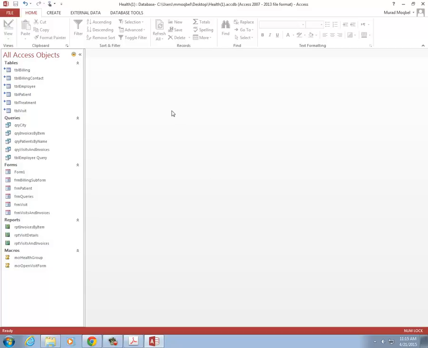So one thing that we can do is to make, for example, in your case, you are required to create a switchboard, is that right? And you want your switchboard to be open as soon as anybody opens that database. Is that right? Wouldn't it be really nice to have that feature? So now we will learn how to do that. So you will program it to open whatever window you want it to open to be kind of the face of that database.